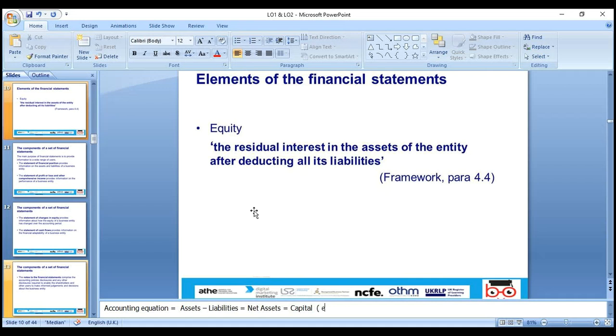So what makes up capital itself? An opening capital, opening investment figure, which is normally given at the start of the period. Then we have further investment, if you have any during the year, plus your profit for the year, and if you have drawings, where we take something out of the business for personal use, we minus it. So this will carry on, and then of course this will make our capital.